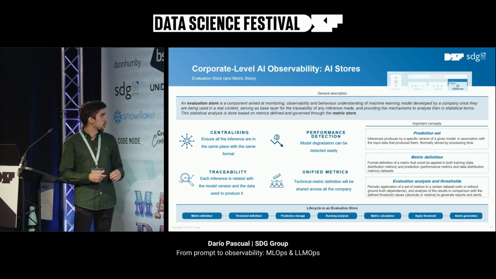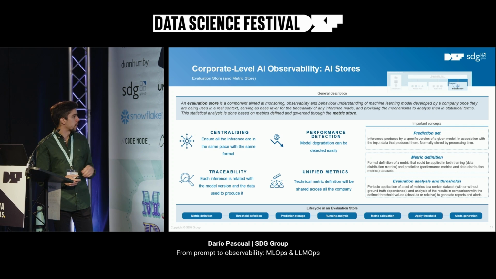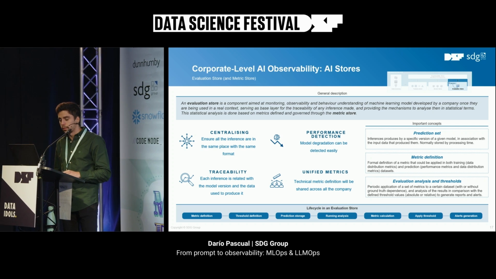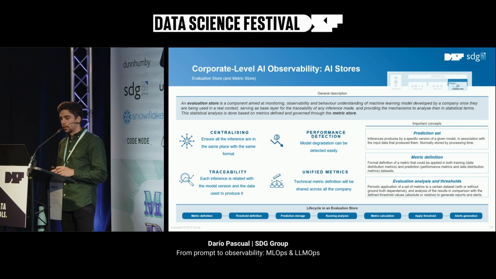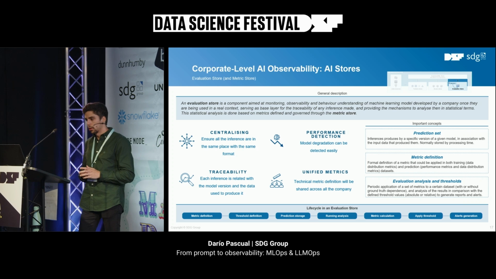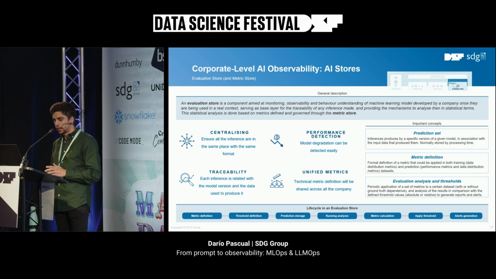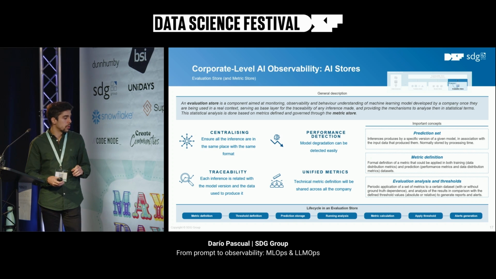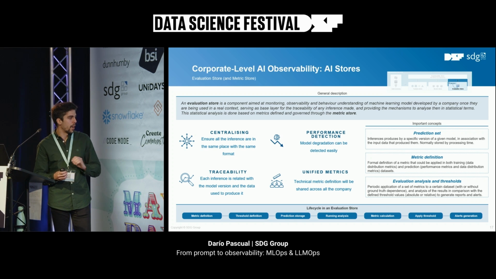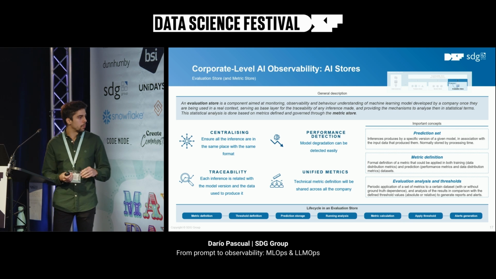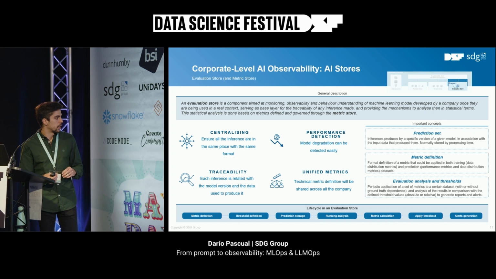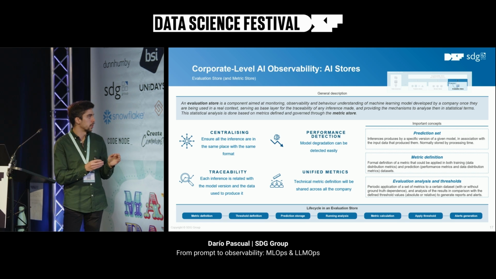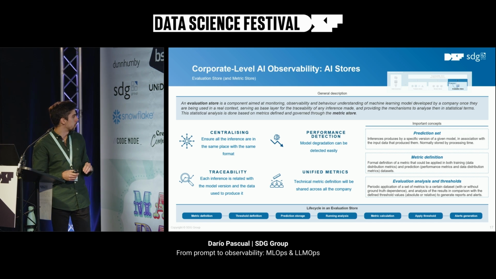This evaluation store, again, provides us centralizing, because we are going to store all the inferences tracked in the same place, related with their model versions. We also provide a unified technical definition of metrics. I'm here in the last point. We want to define metrics across all the company, because sometimes metrics are quite messy, and not every department defines the metrics in the same way. And we want to unify the metrics here in this metric store that is a part of the evaluation store.